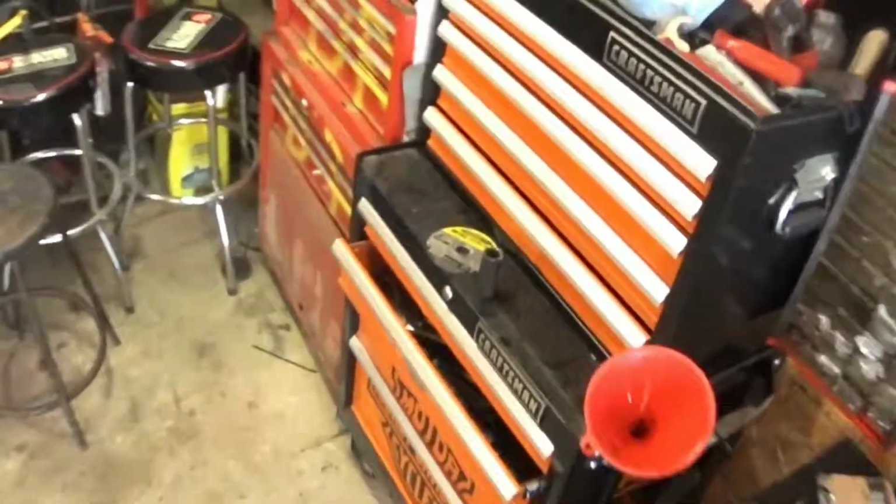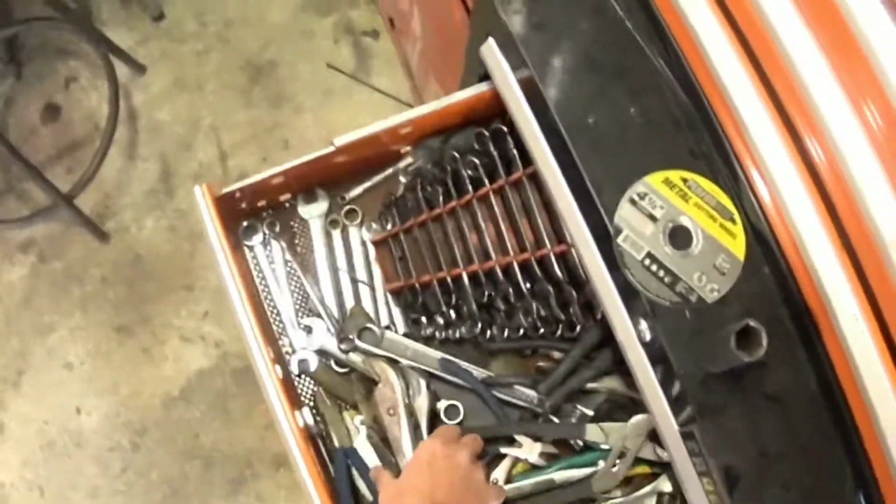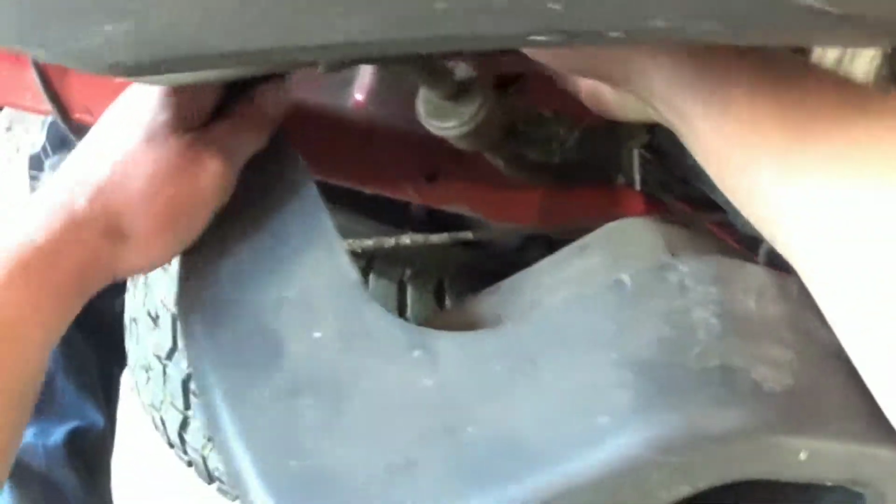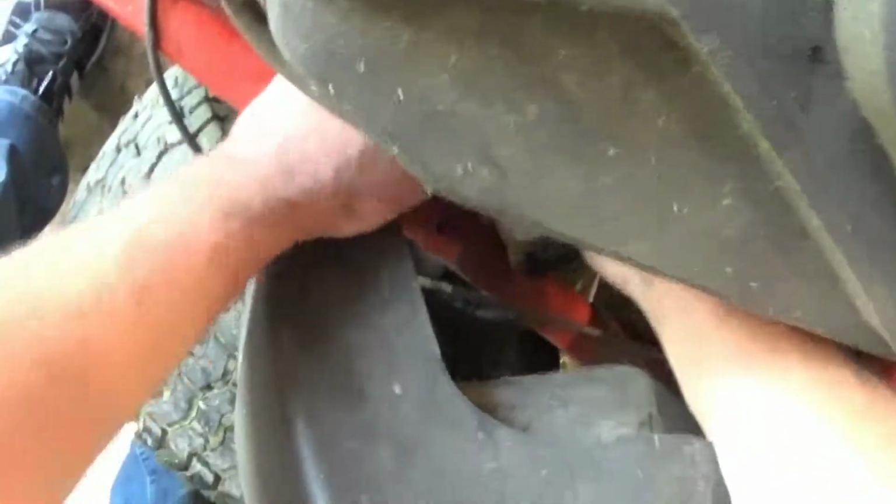Alright. Now just gotta pull that filter. Shouldn't be too difficult. And it's just gonna drain into that hole, so we wanna get that on there. Oh yeah, it comes right off.